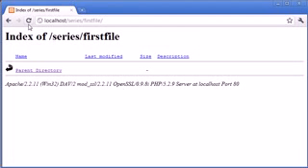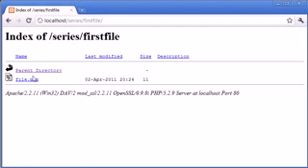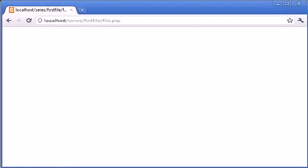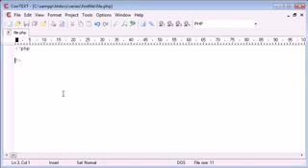Now if we come in here and refresh our browser, you can see that the file appears here. Now if I click on this, that's our PHP document ready to go. We can start programming and we can start displaying output to the user and calculating. And as you can see, if you click to view the page source, there's nothing there. So let's combine some HTML with PHP and see what happens.